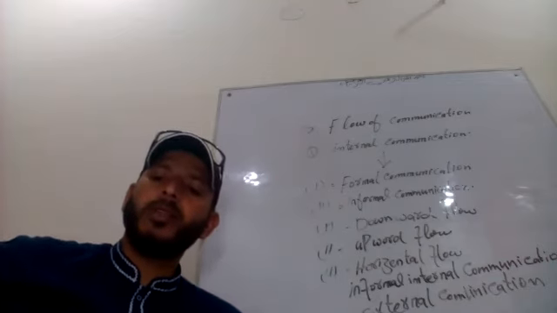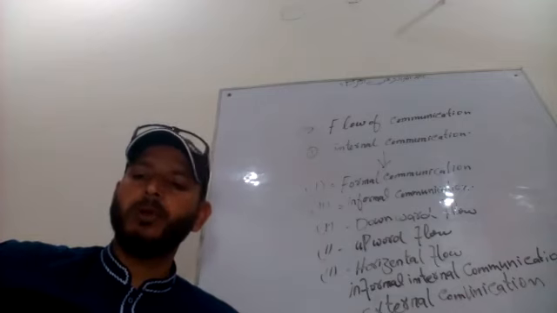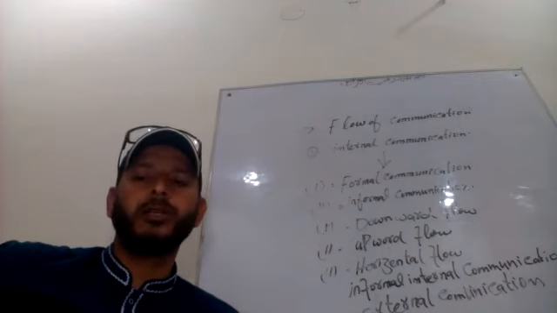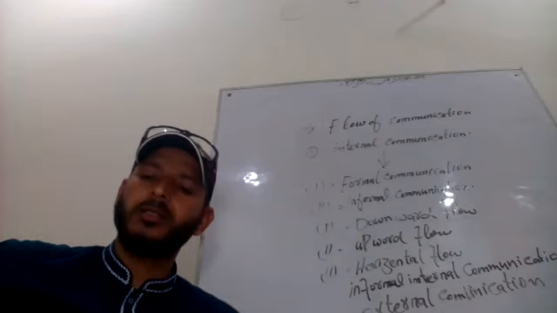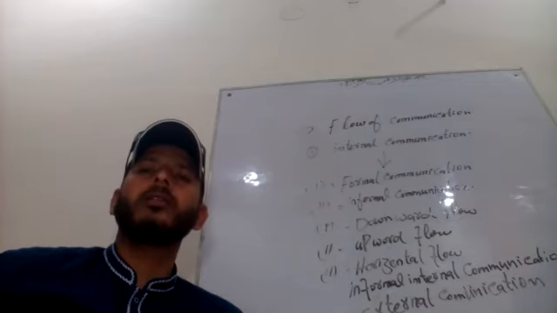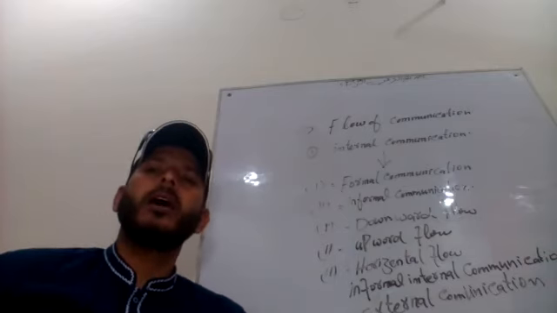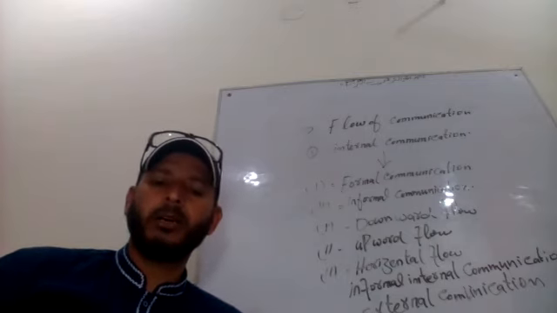So external communication in a formal way is planned communication with outsiders in the form of memos, letters, reports, email, and fax that flow through the company's chain of command. As far as informal communication is concerned, it is casual communication among customers, suppliers, investors, by email, face-to-face conversation, phone calls and discussions. So these are the channels through which communication takes place in an organization.